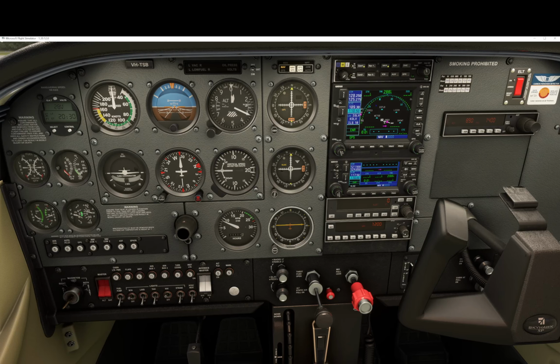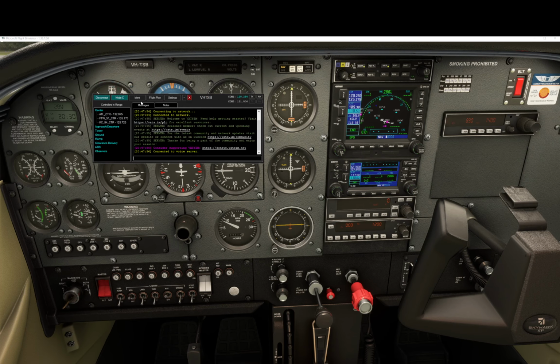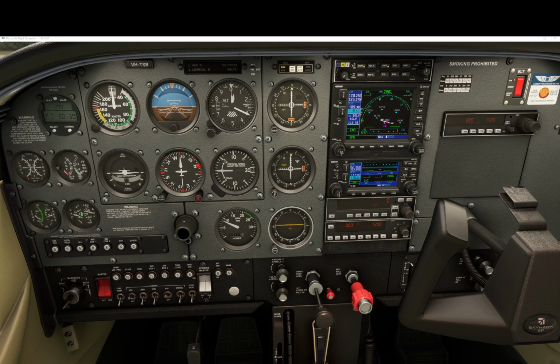And we want to turn our transponder on to altitude, and we can see that that works because the mode C came on our V-pilot. And then we want to test our radio. 120.250, we'll tune our second radio to 109.3, and we'll tune this radio here to the same one we're on to test our radio right now. 120.250.